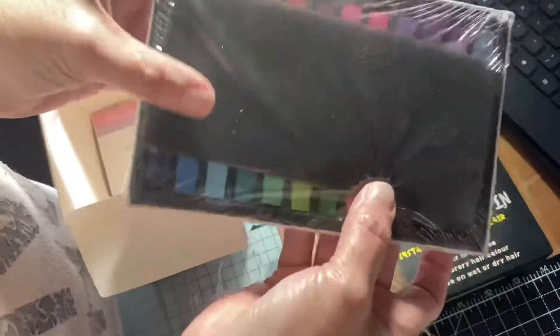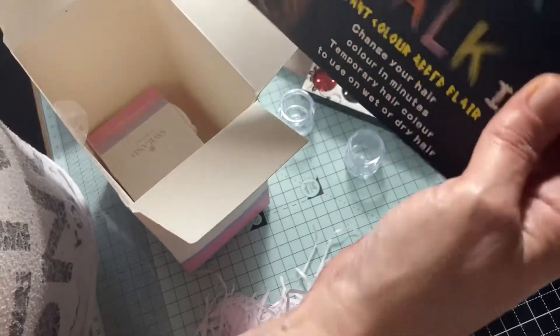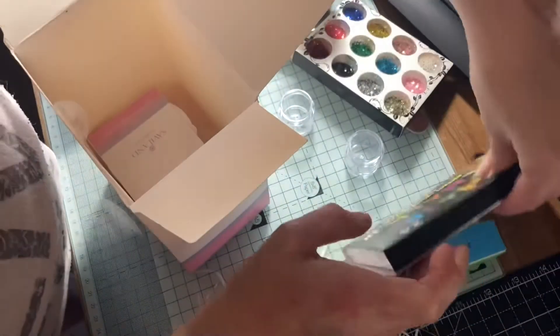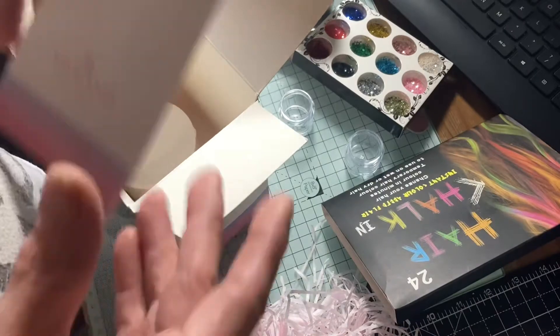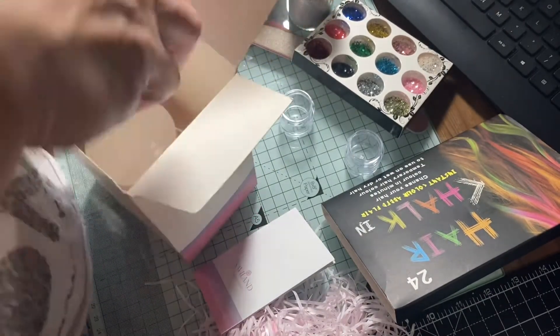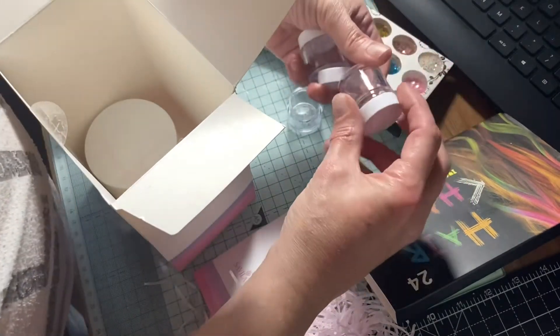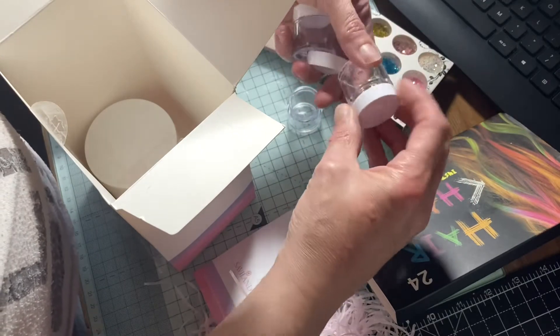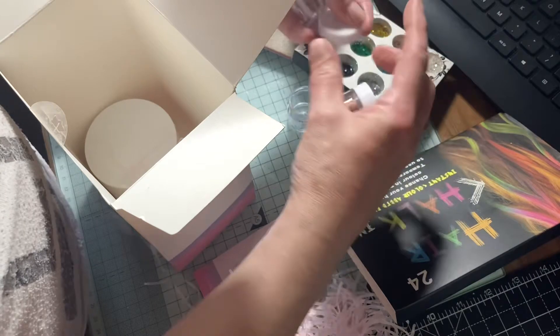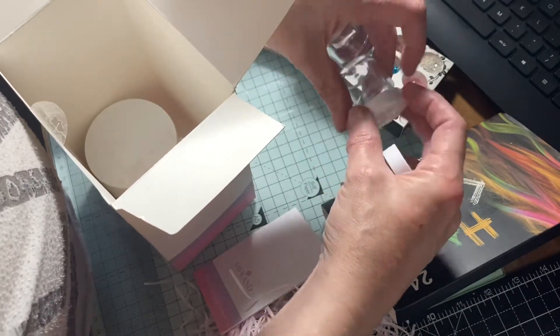There are all of these colours here — quite a nice range. We could make up any colour we want for these nails. There are so many different ways to do nails; I had no idea. Obviously I've been doing false nails for a while, but I've only had my nails done professionally once by a very dear friend who came and did it for me when I was really poorly. She came and did it as a treat, and it was absolutely lovely. She was studying at the time and has now got her own business. Good luck to her — talented lady.